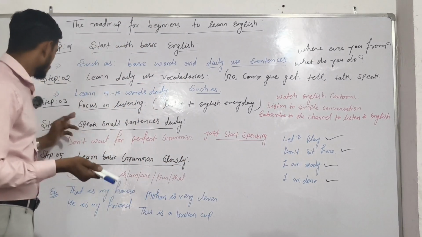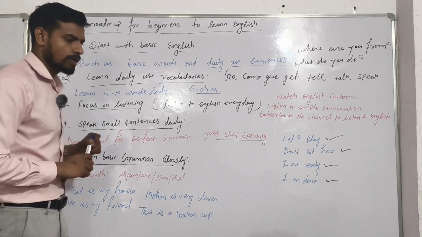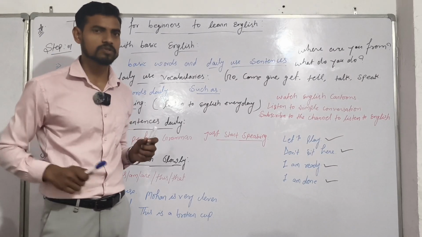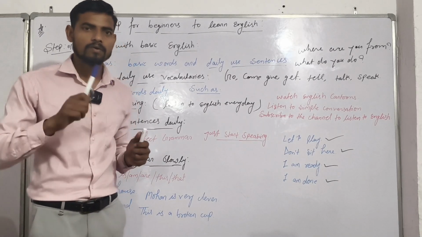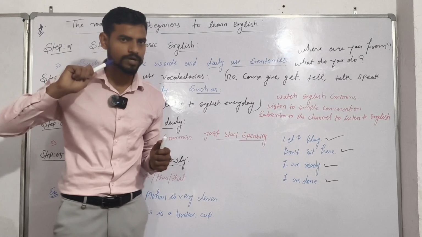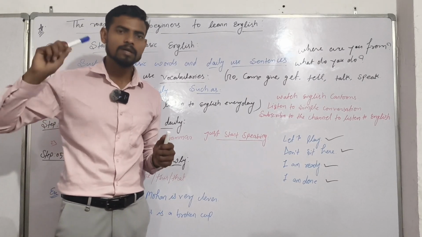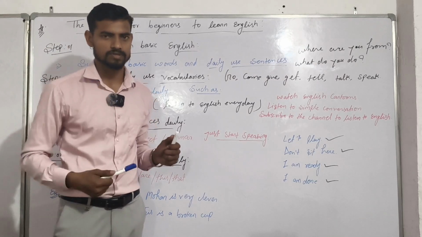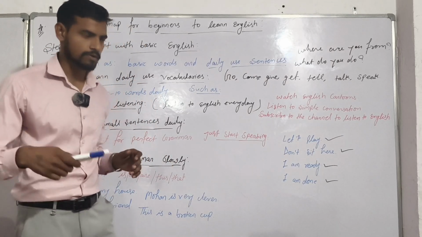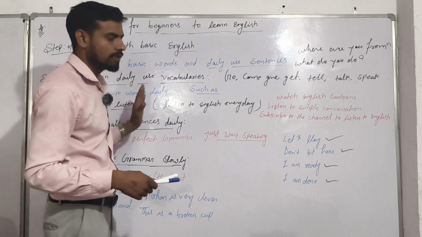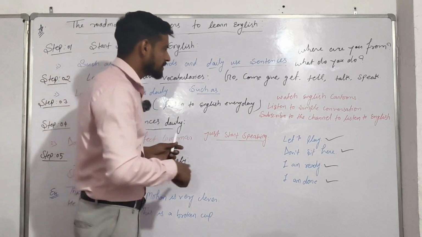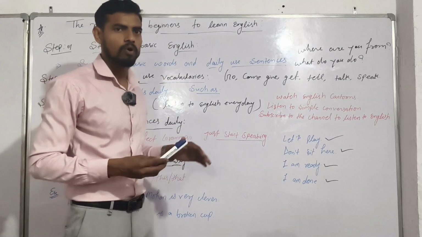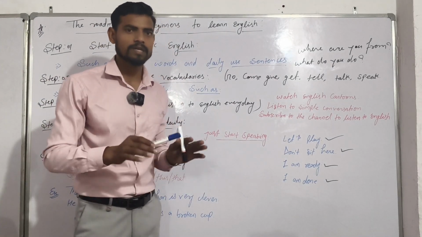And the third step, focus on listening. Speaking is not so important, but listening is really important, because by listening we train our ears, and the ears send the messages to the brain, and then the brain makes sentences. This is the process of learning. So listen daily. What to listen to? Watch English podcasts, English cartoons, and English conversations, very simple conversations.